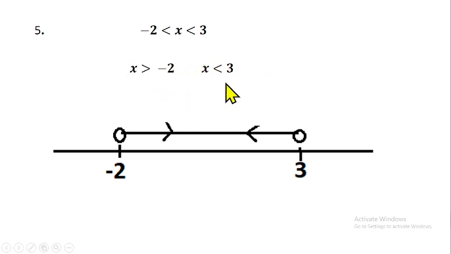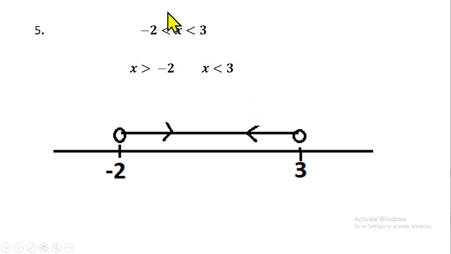Likewise, you can be given these two as well to combine back to this. It's very simple as well. What would I do? I will first of all write this one, x less than 3. Then this one: I know that -2 is supposed to be at this side, x is supposed to be in the middle. So if x is greater than -2, that means -2 is less than x. So you can combine it back like this as well. When you are given it like this, you can break it down to this, and when you are given these, you can also combine them back to this. And we are going to be seeing a lot of this in this video.